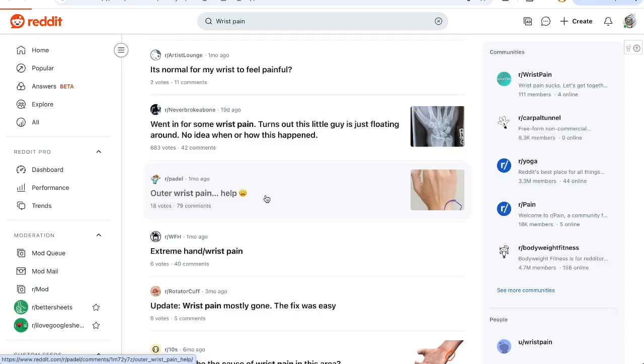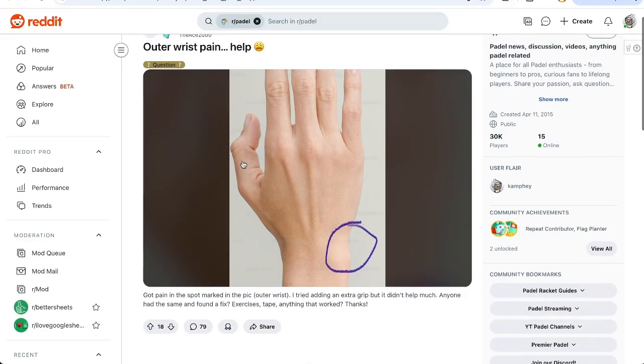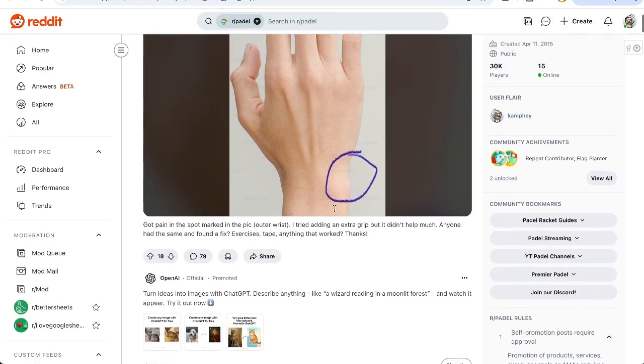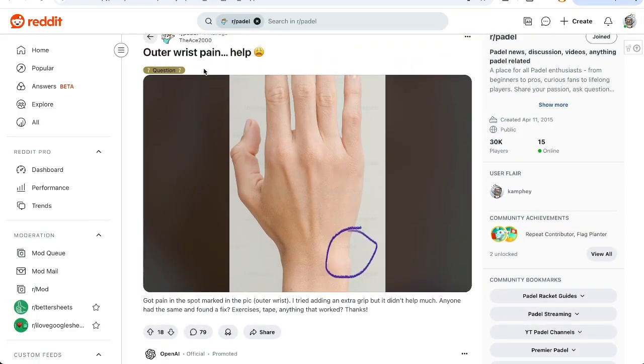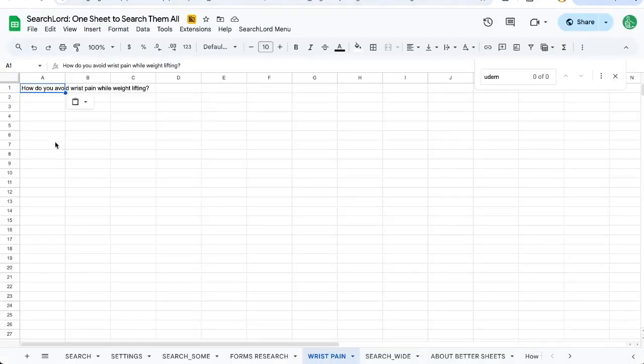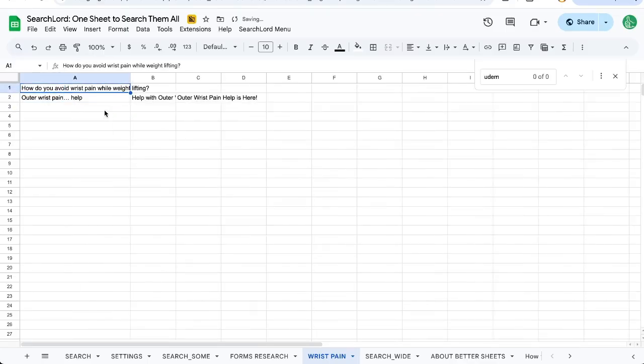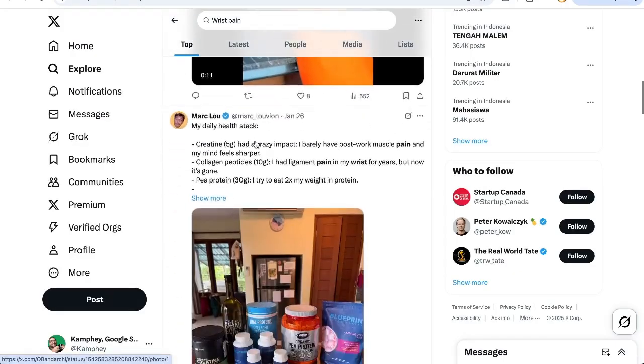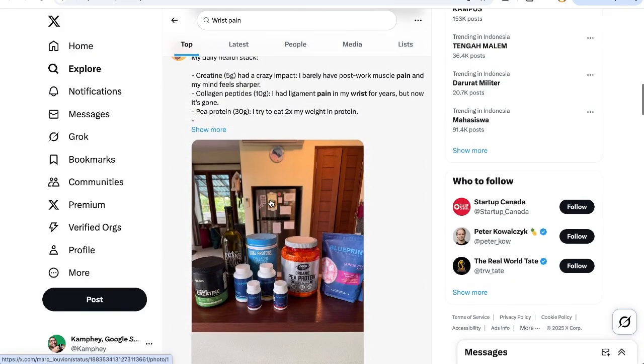This is probably going to be a huge conversation. Maybe a lot of people who don't know what they're talking about, maybe they do know what they're talking about, or how to, there's so many things around this. Outer wrist pain, help. This is great. And you might edit this to help with outer wrist pain, or outer wrist pain help. There are varieties of this particular phrase, and just copy and pasting it in here is going to give us some really cool ideas. Again, we have some images, some pills.